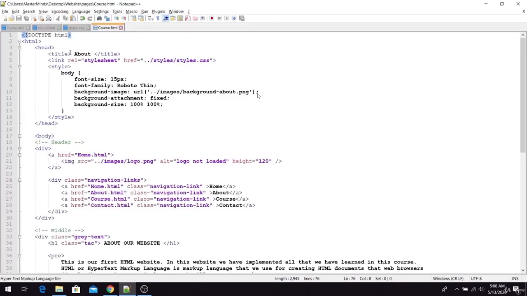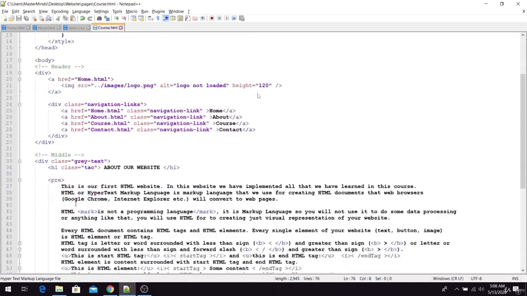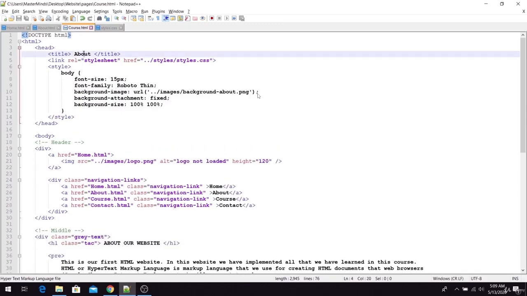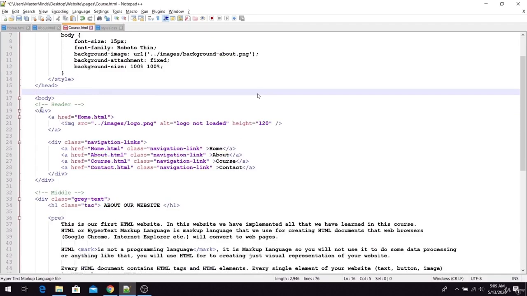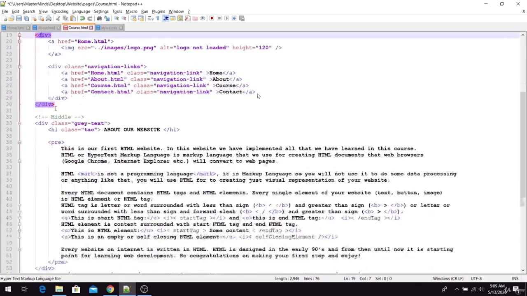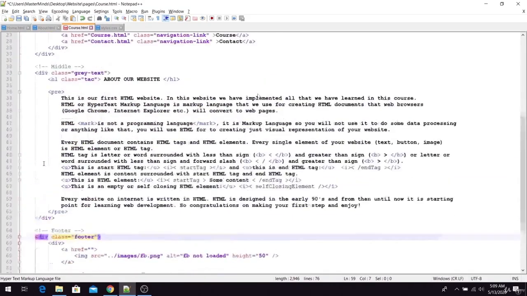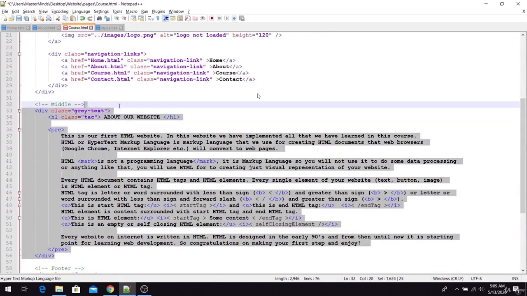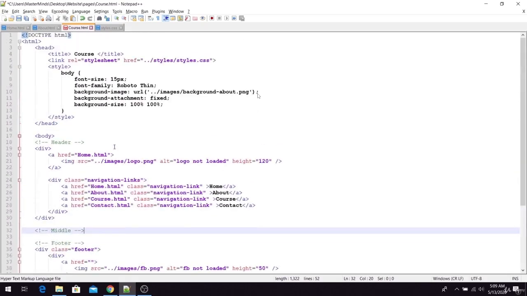So basically, now we have our course page. We just need to make some changes. At first, let's change the title. This is going to be the course title. And as we said, our header and our footer will be the same, and we just need to change our middle part. So let's delete our middle part for now.